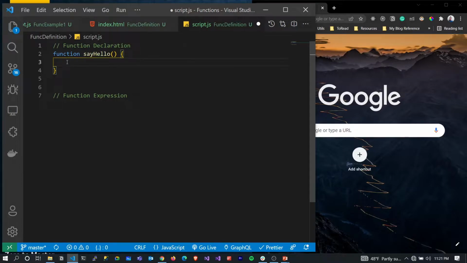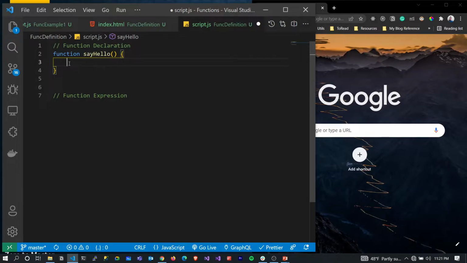Your curly braces form some type of border. It basically shows you the restricted area, a border around your function.